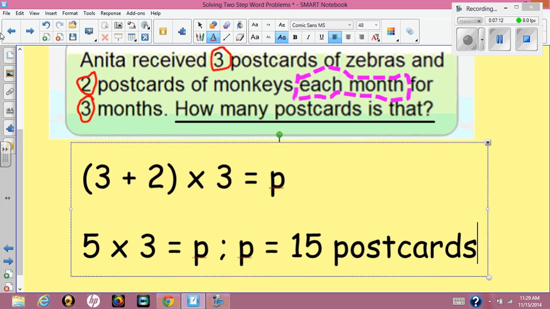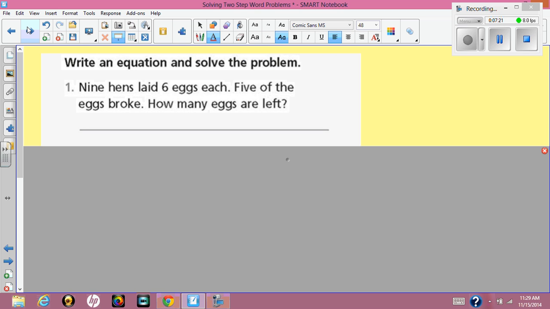Now let's do another one, and this time let's take all our steps one at a time. Okay, here we go. Again, before we even begin any of our steps, we always read the directions. The directions in this case are just the same. Write an equation and solve the problem. So we aren't simply just going to write a number, ladies and gentlemen. We are going to actually write two expressions in an equation and solve it.